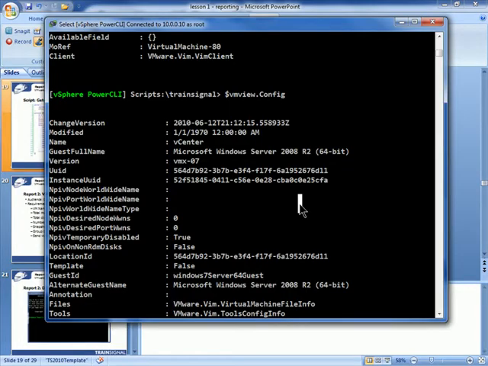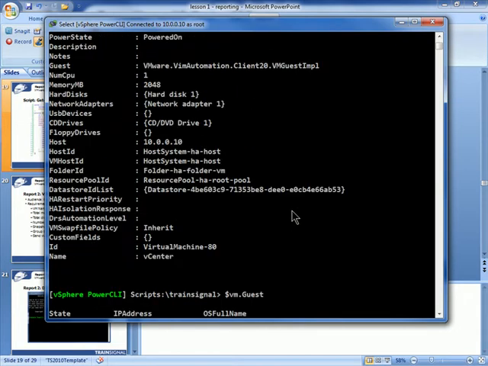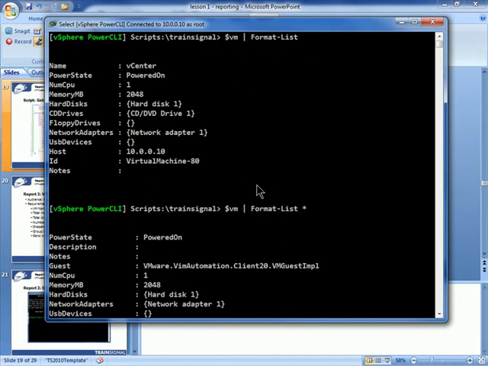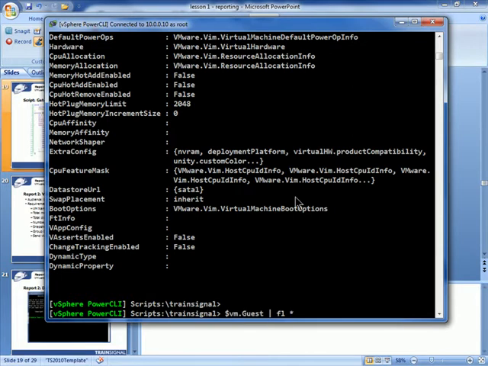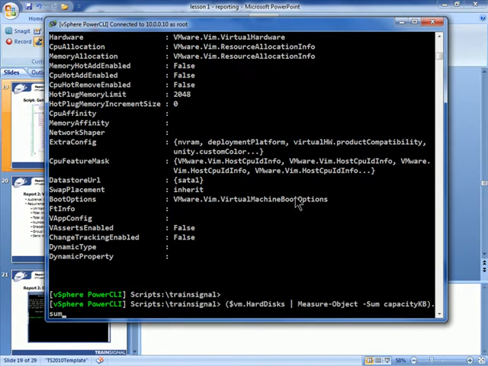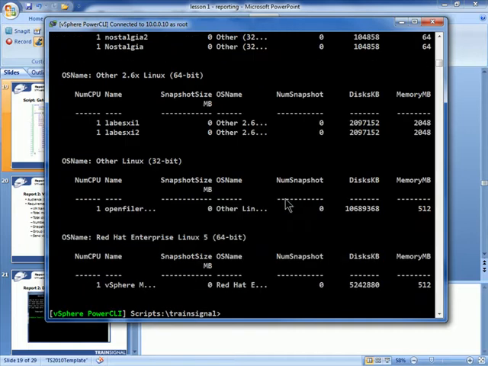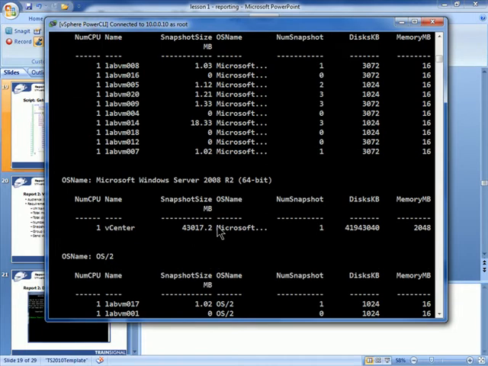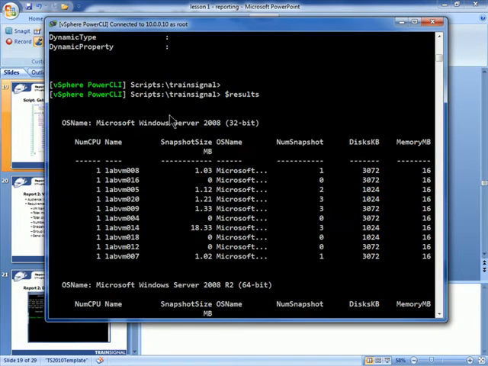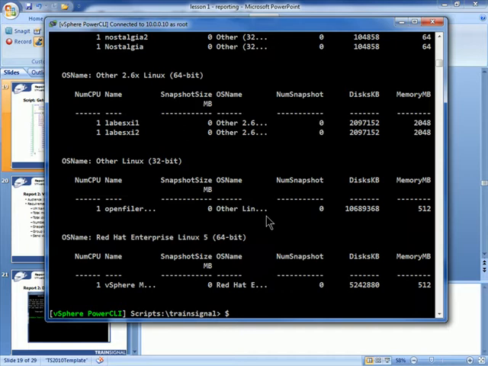Let's go back to what we had created, what was the name of it? I'm just going to scroll up in my history. Results, that's it. Okay, so we ran this report. Let's see what it looks like. Okay, so here's all the information sorted and grouped by the operating system as we saw before. So let's try and send it an email. I'm not actually going to do it because I don't have some of the network connectivity set up in order to get the email out of this box.